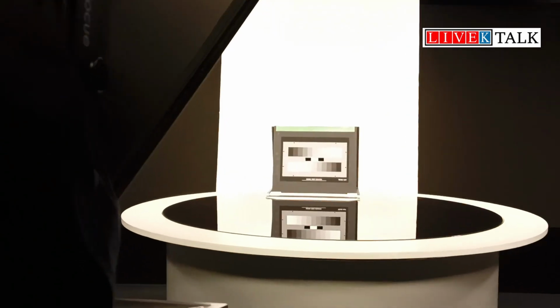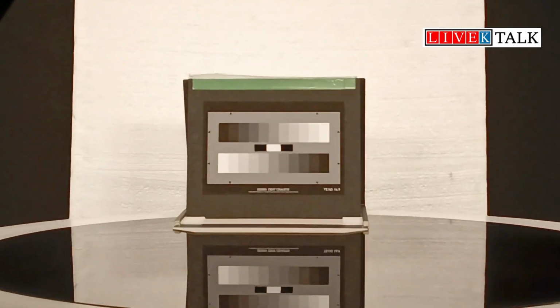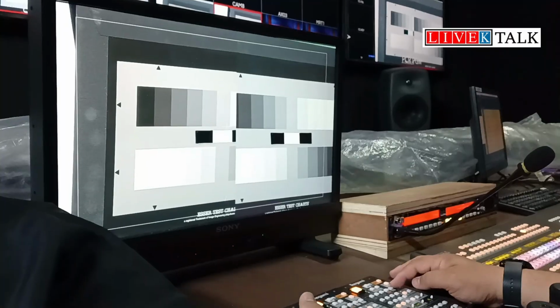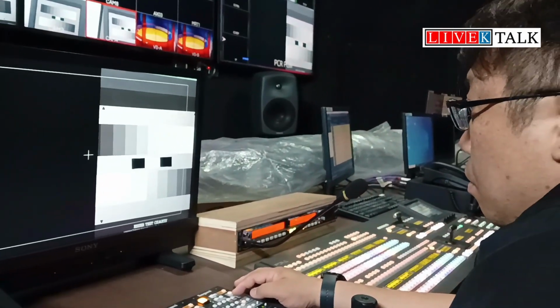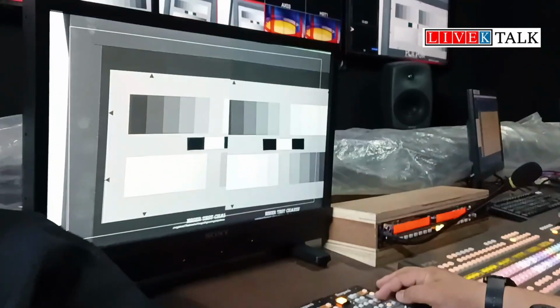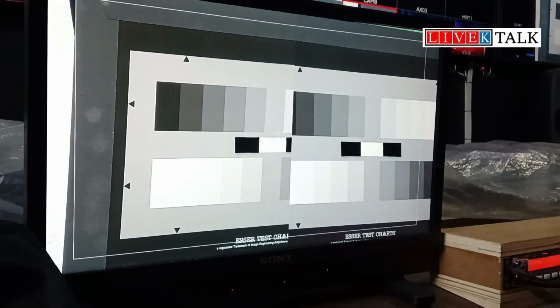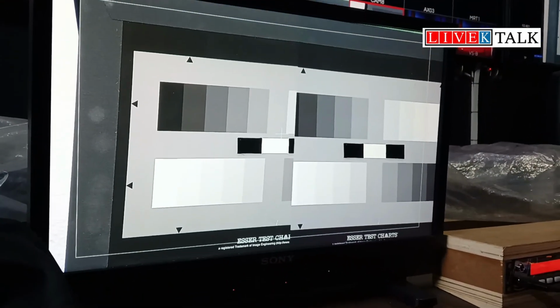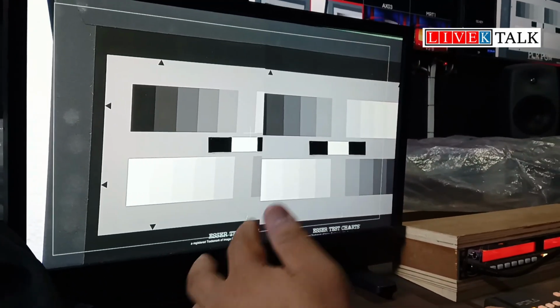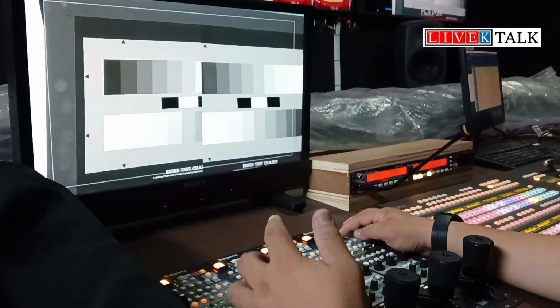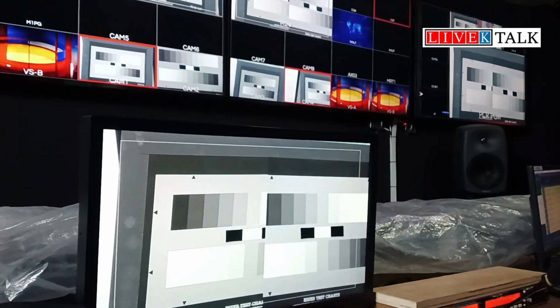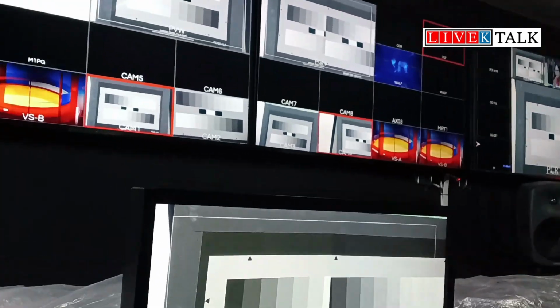Now move on to the program control room, means PCR. Connect the output of each camera to a professional broadcast monitor. It is better, if possible, to connect switcher output to a monitor, so it becomes easy to compare and match video from different cameras side by side. Also keep in mind that the monitor should be properly calibrated.